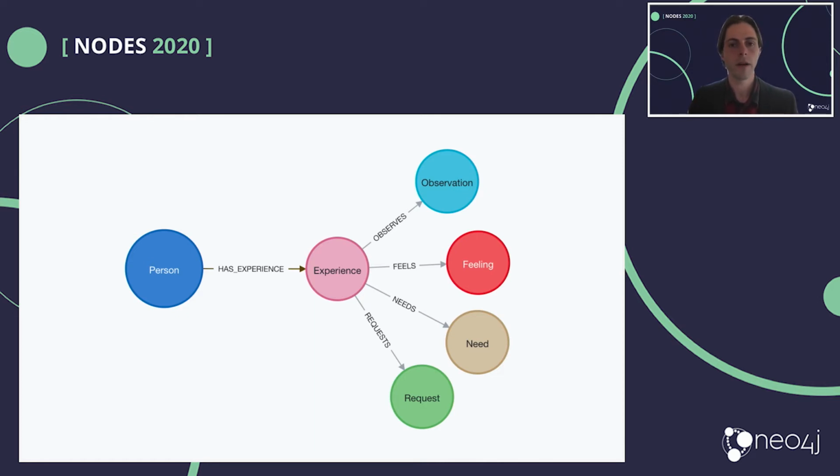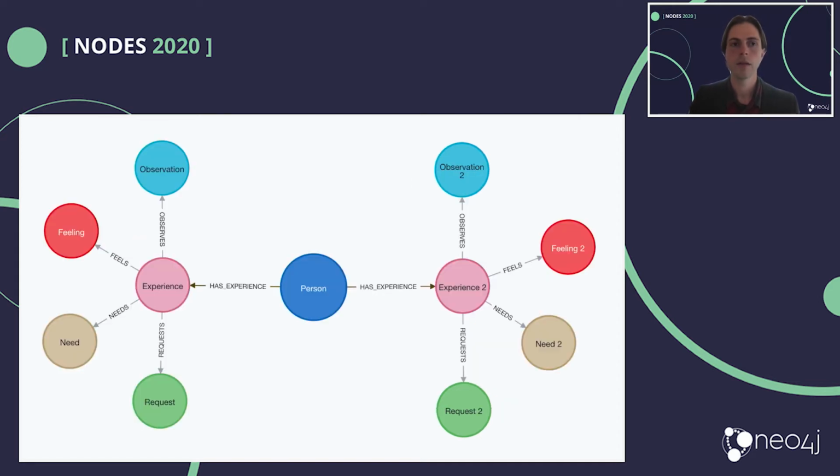So you can see we can very fluidly add multiple experiences and be able to differentiate and say, oh, this observation inspired this feeling, and this need comes along with this request. There's really no ambiguity, or there's less ambiguity here. And so this model allows us, you might already be able to see, to explore connections. What if two people are having experiences that both inspire the same feeling or are about the same observation? We can quickly query for things like that.